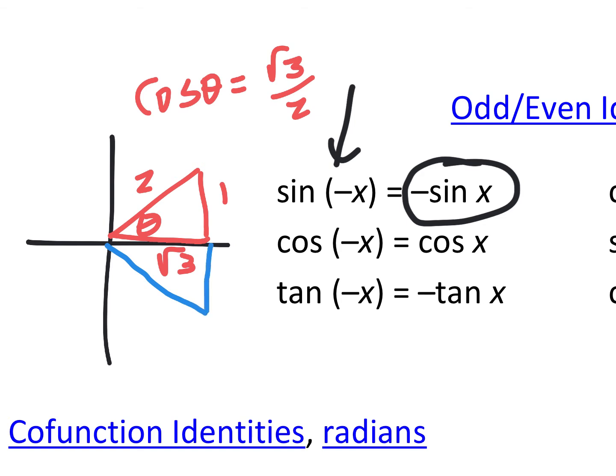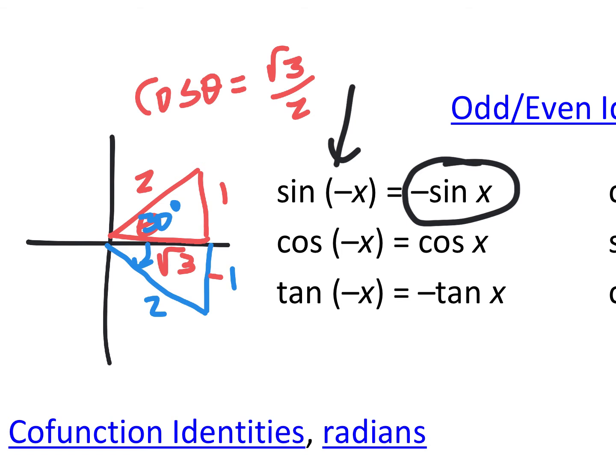Do you get that angle must have been 30 degrees, aka pi over 6, right? But if I do negative 30 degrees, do you get I'm down here? And I still can do 1, 2, square root of 3, but something's different. What's different? The 1 is negative now. And so now this angle isn't 30, it's negative 30.